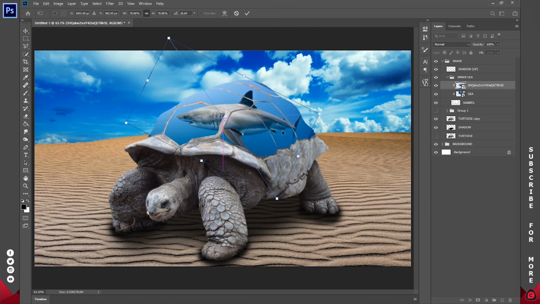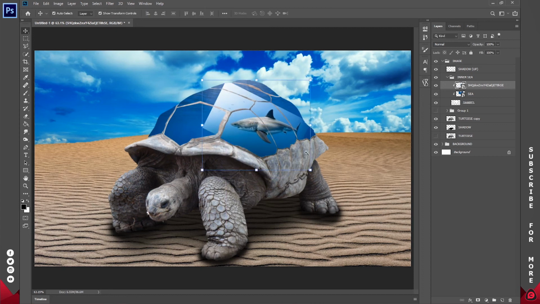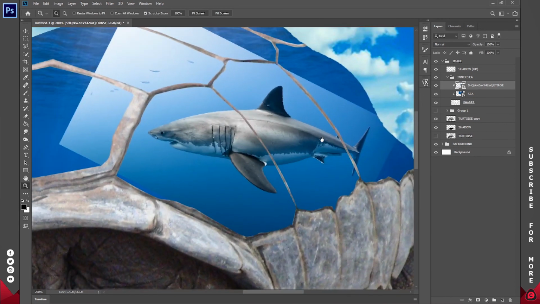So I can flip this around just a little bit, so something like this should be okay. I probably should have created a selection before even putting it in the image. So let's just go ahead and do that, even though it's going to be a lot more difficult because I've reduced the size, so the quality is also going to reduce. So let's just use the pen tool to do that, but again I'm going to change it to path so that I can just create a selection without having to create a shape like before.